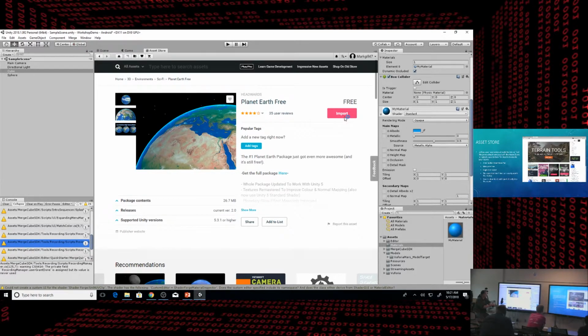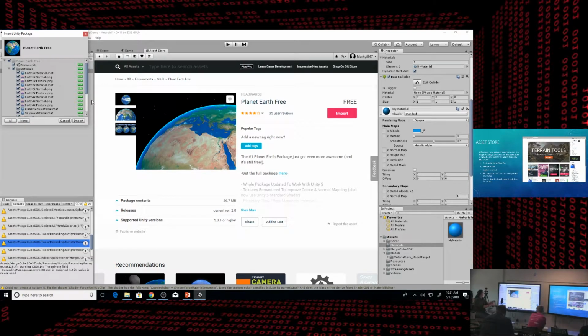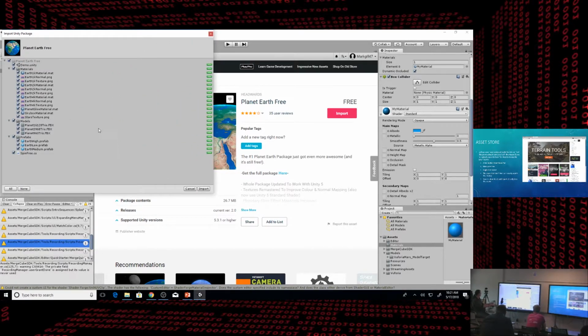So now I've got it downloaded. I'm going to import it. And I'll get this little window over here that gives me a preview of all the things that it's going to import. So it's going to import a bunch of materials and some texture images and some models and then some prefabs and then a C# script.